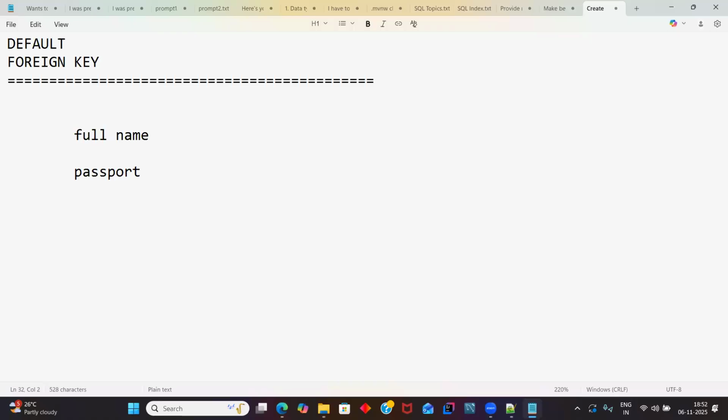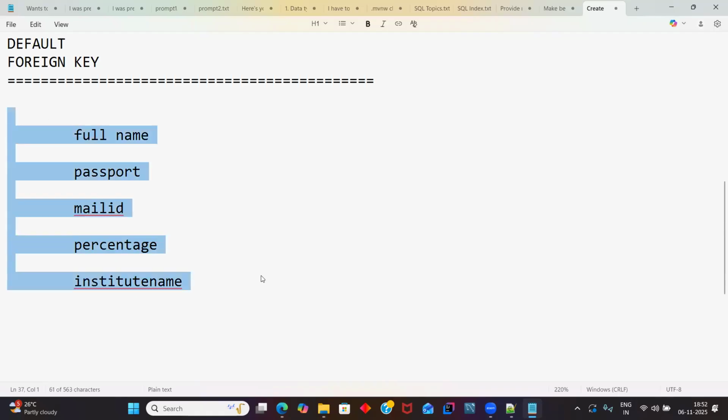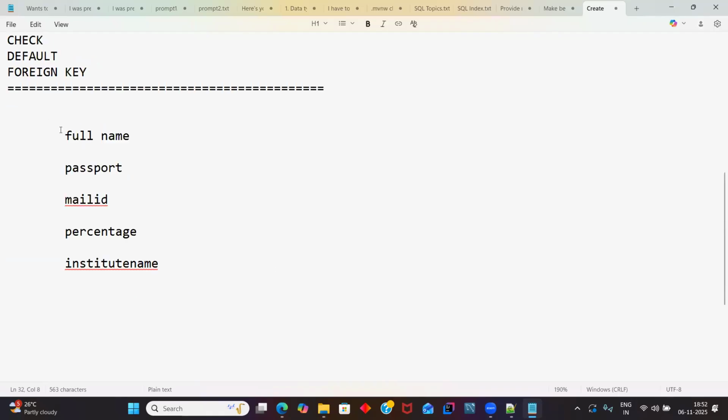They are asking you to enter your full name, then passport number, then mail ID, then your institute name, and also percentage. Guys, this is a form. They're asking you to fill this form.